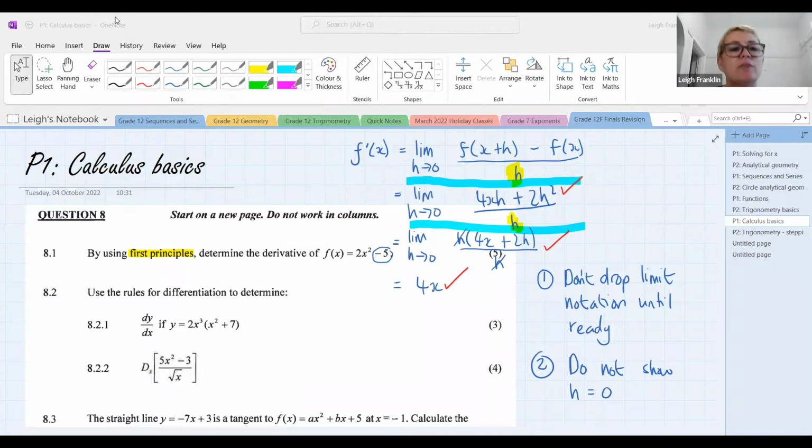Okay, you took out 2h. Okay, not necessary, Diana. All you're ever going to do is take out h. You'll only ever take out h. Okay, even if you can take out a factor of 2 as well, you're just taking out the h, because what you want is to get rid of that denominator.